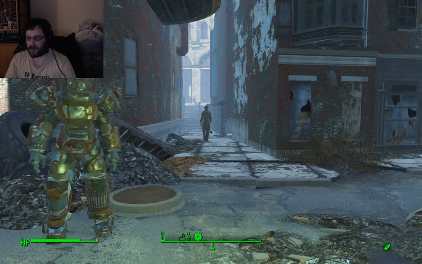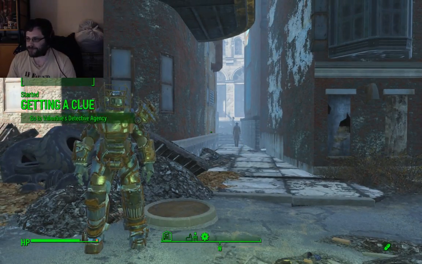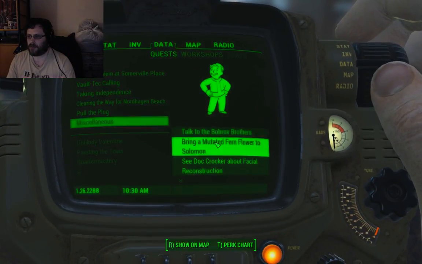So, Nick Valentine successfully rescued. We'll go and meet him in a minute. But first things first, we'll just quickly make sure none of our villagers are under attack. Nope, good.